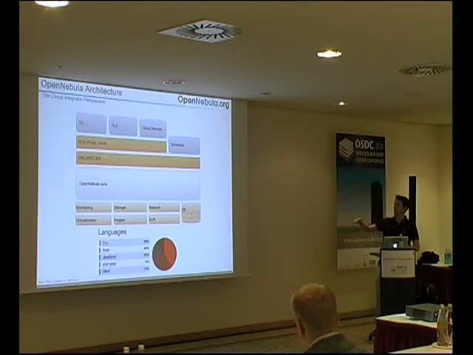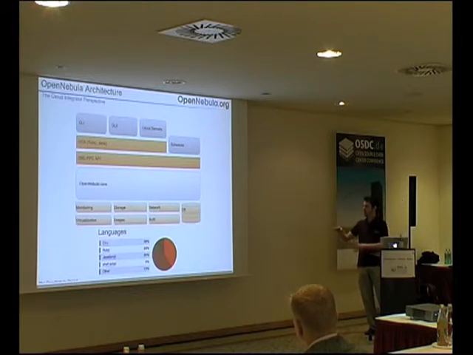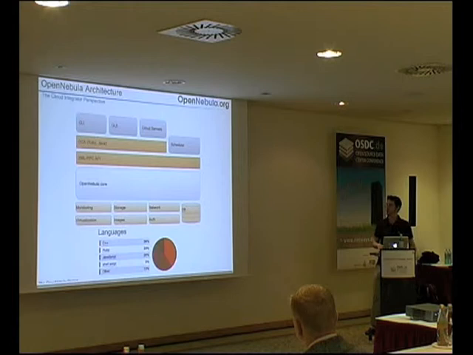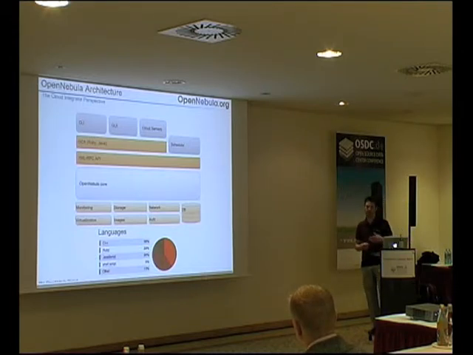Okay, so we just talked about OpenNebula and the drivers that speak with the lower layers of the cloud. On top of the core, you have an XML RPC API, which is used to communicate with the core and make requests about resource management. The scheduler uses this API to do the placement, so from time to time it will ask for the pending virtual machines and the state of the hosts, and will decide which virtual machine goes where.